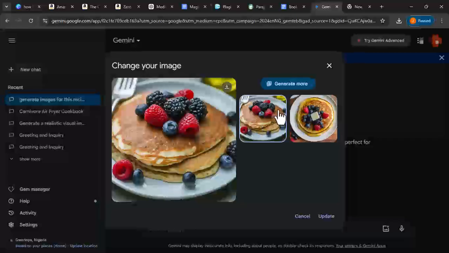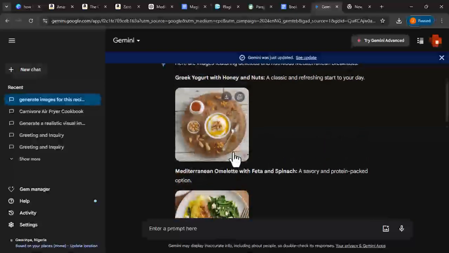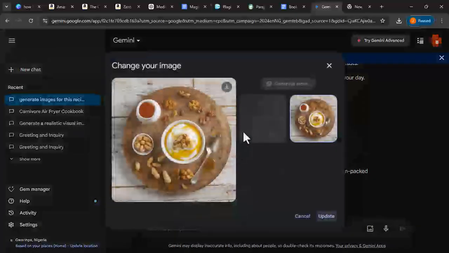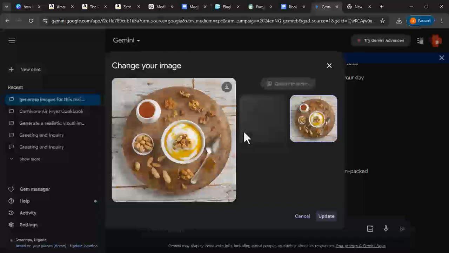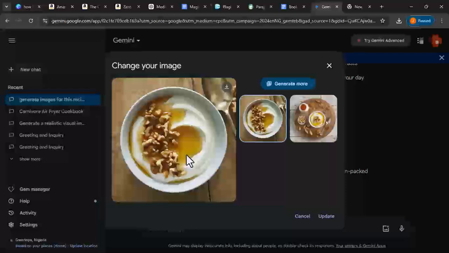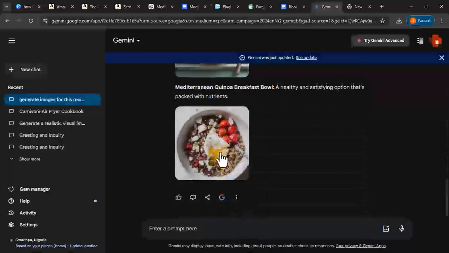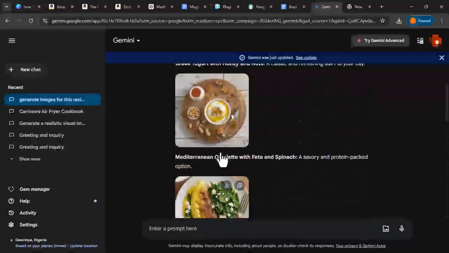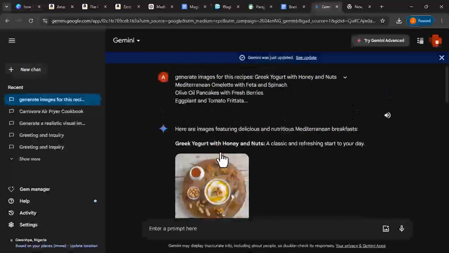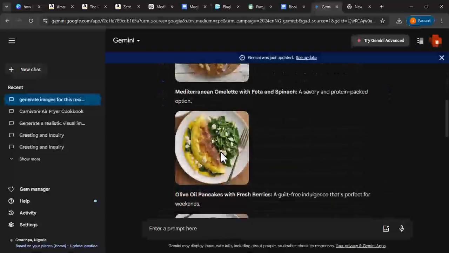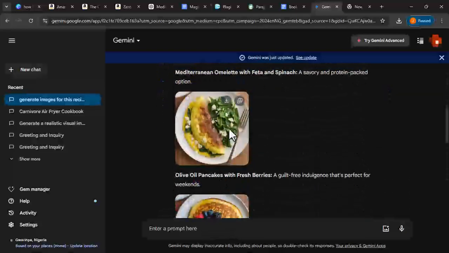They are very real. You can really use this for your book, and I don't think you really have issues with Amazon when it comes to AI generation, because these images are very real. They look really nice. So this is how I generate my content. All you have to do is go to Gemini, you input the names of the recipes, and you tell it to generate images for them, and Gemini will generate them.